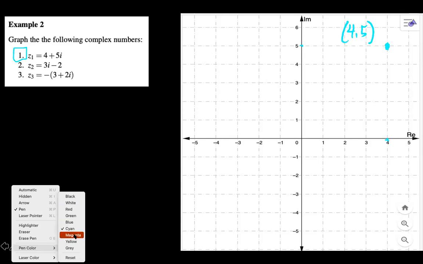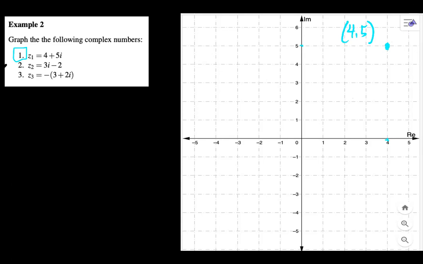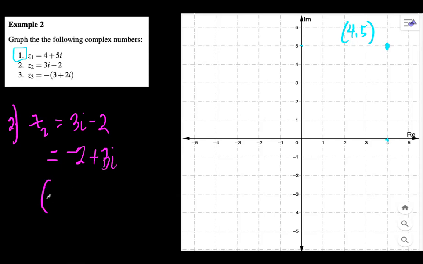Okay, next. How about the second one? 3i minus 2. Ayan, number 2. Sulat natin. Z sub 2 is equal to 3i minus 2. Sir, sino po ba dyan si A at sino po ba dyan si B? Ganun pa rin, class. Palagi yan. Ang real number, yung walang I, at yung may I, ay siya yung imaginary. So, if you want, you can write this in this form. 3i. Ganyan. So, our point is negative 2, 3. Ganun lang siya kadali, class, ha? So, negative 2 nandito, real number, and imaginary number is nandito. Ayan. So, this is negative 2, 3.